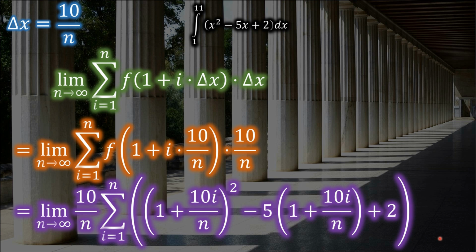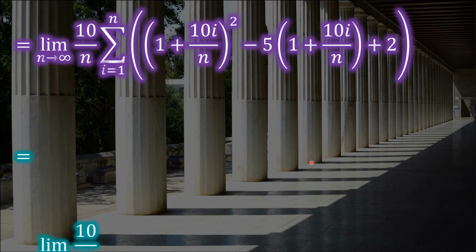As far as simplifying this goes, the main pieces would be I need to distribute this -5, and I'll need to square this out, which is a lot more unpleasant in this example than in the previous one, because in the previous one I had a 0 here, so I got to just apply that square. I can't distribute an exponent over a sum, so I'll have to actually FOIL this out. 1 plus 10i over n times 1 plus 10i over n. Although I typically use the shortcut of square the first, square the last, multiply the two together and double it, just like you'll get if you FOIL it out by hand.